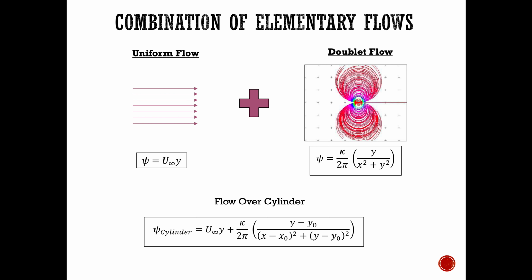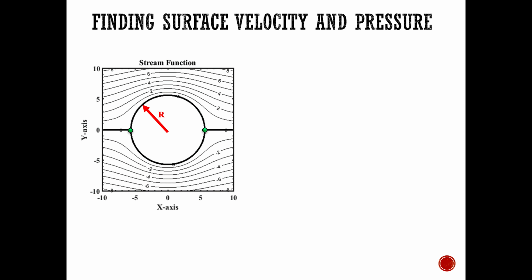But today, we will also talk about how we can actually find surface velocity and pressure. Say you were able to determine the stagnation points, and you were able to find the streamline that is going through the stagnation point, and you say that, okay, that will be my surface of the object. Now we have to figure out how we can actually get the velocity and pressure distributions around the object, right?